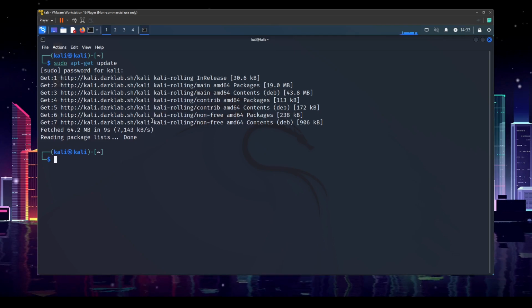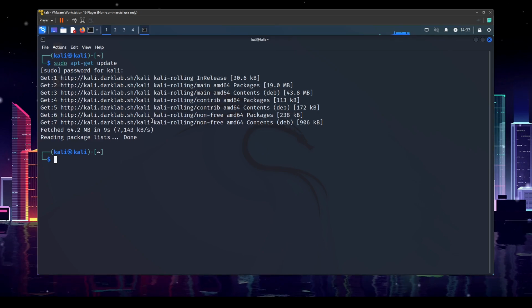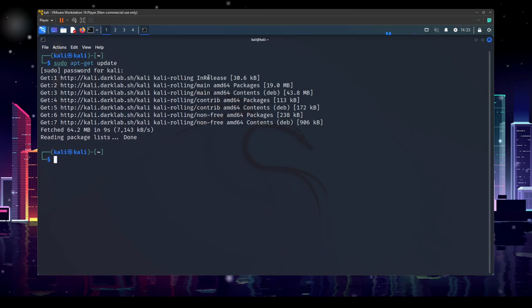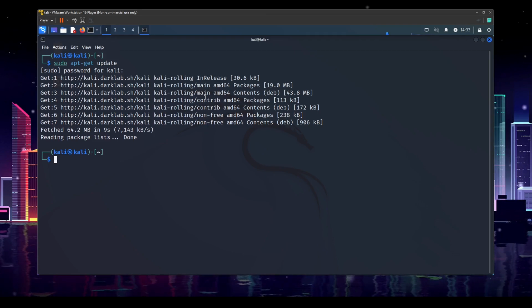So now that that's done, we have not successfully updated Kali. It may look like that. It may seem like sudo apt-get update would intuitively update things, but that's not quite the case here. What update does is it goes out to the Kali Linux repository, and it queries all of these different repositories here and sees if there's any updates that need to be applied to the tools and to the operating system.